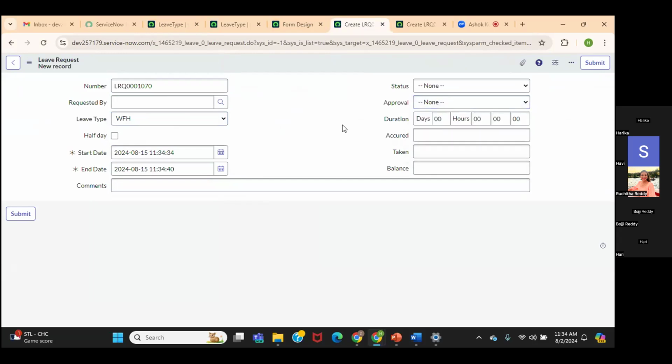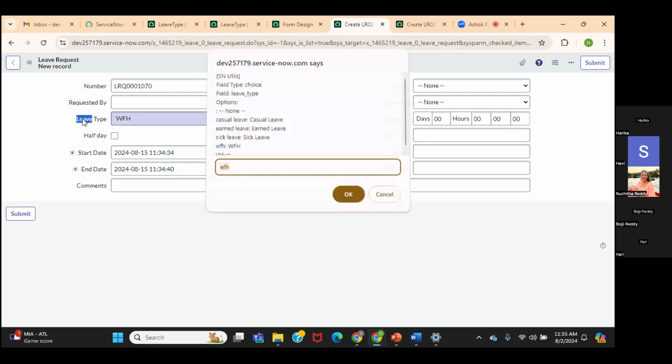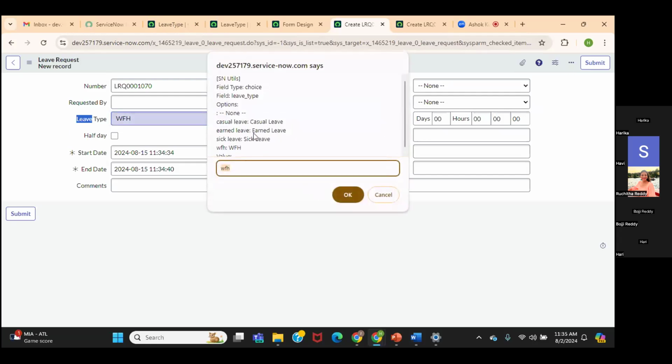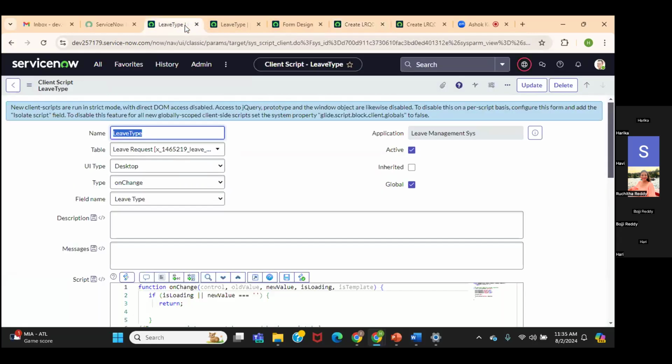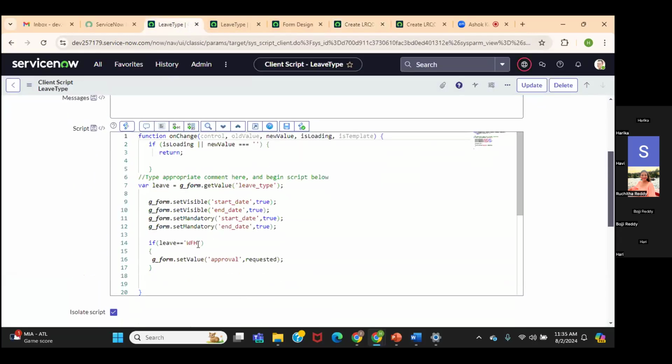Have you checked what's the background name of work from home? Is that correct? WF, small letters or caps? Yeah, it matters. Okay, it is small letters. Did I give H?